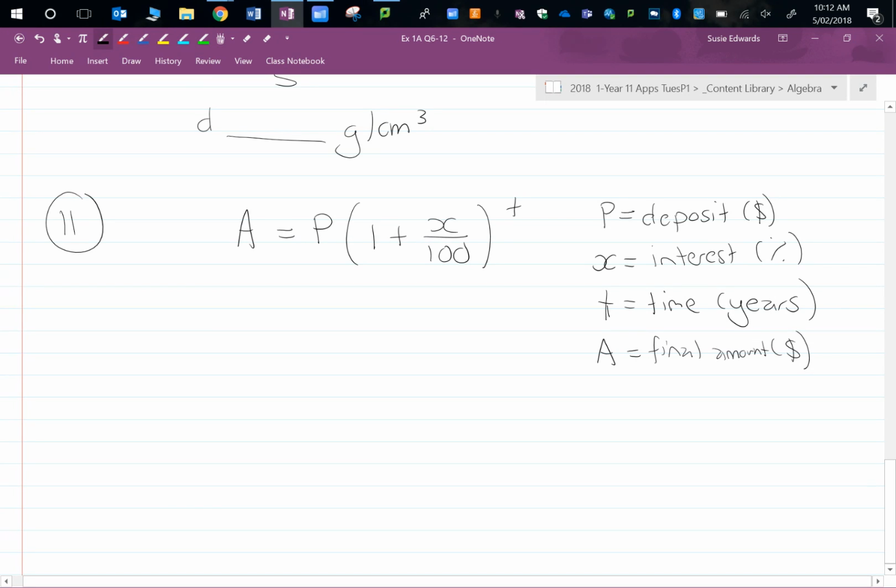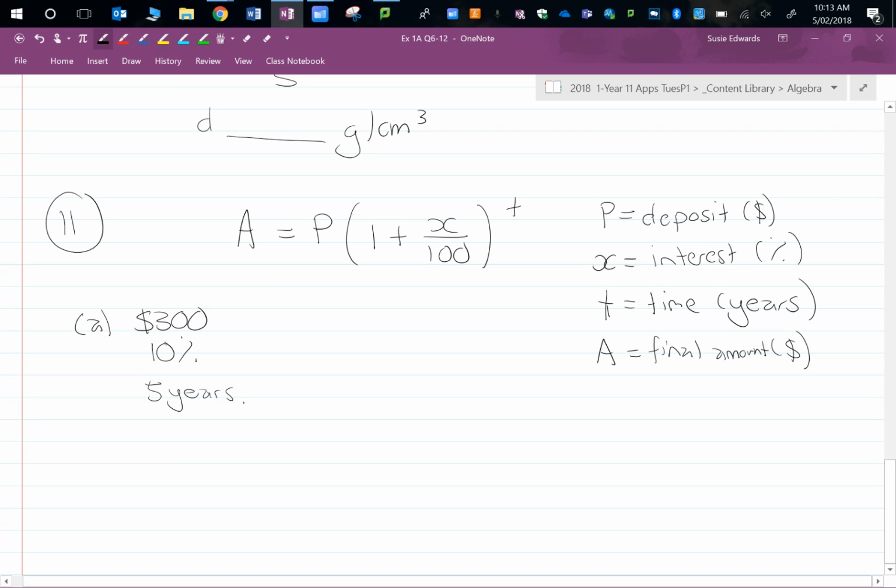So we've now defined those 4 things, so we know what it's saying. Then when we get to our question, part A, we can sub them in. So A says $300 is deposited at 10% per annum compounded annually, which is that year thing, but that's all right, we can talk about that another time, after 5 years.